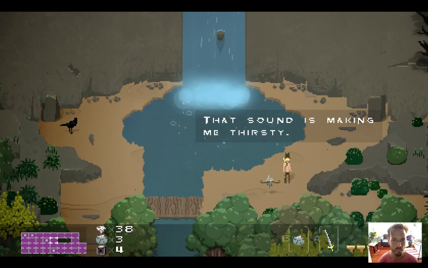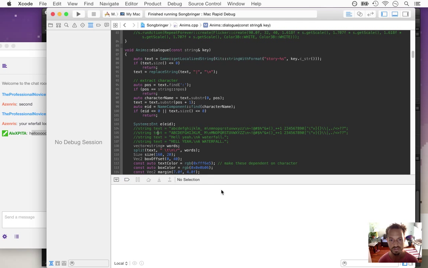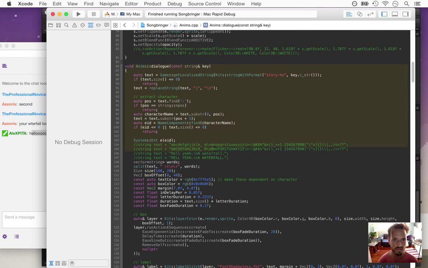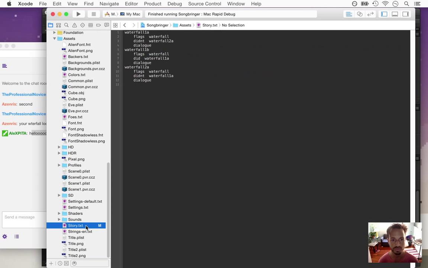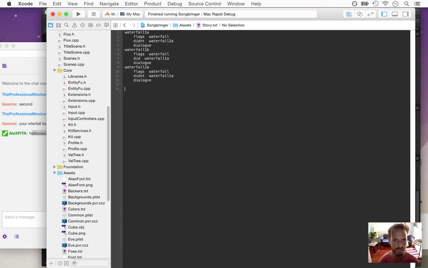Cool. All right. Okay, now the next thing to do is to turn this into a system. So we need some kind of system which scans through the story file periodically, not every single tick, and goes, hey, is there anything I haven't played yet? And then it just plays stuff. This will work for music as well as dialogue, and it'll be procedural. So in some games you'll see maybe 50, 60% of the dialogue, because sometimes there's even random dialogue you're not going to hit each time.